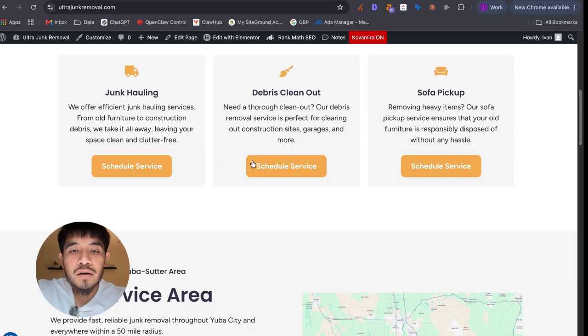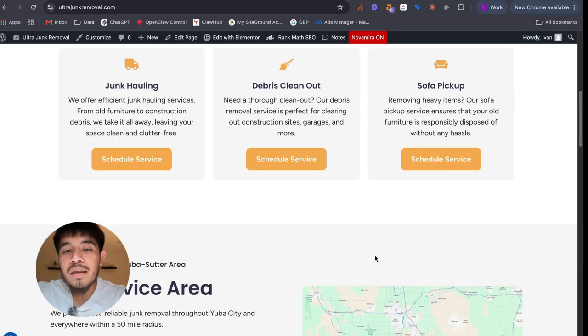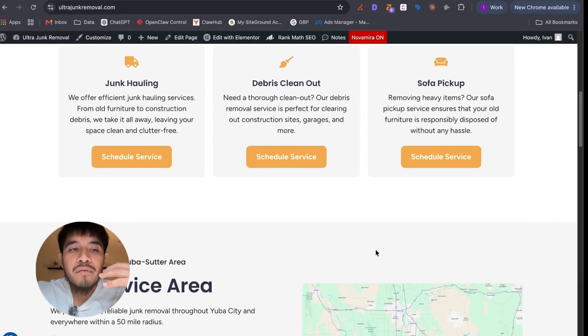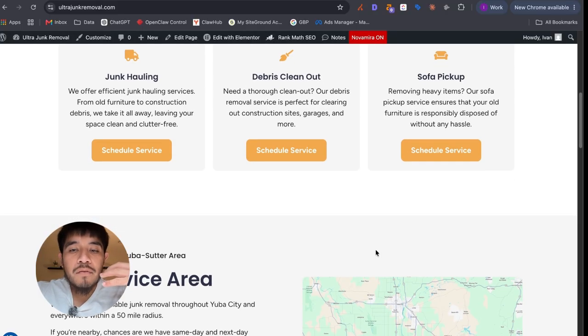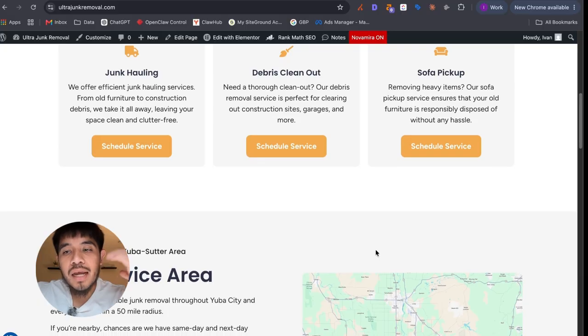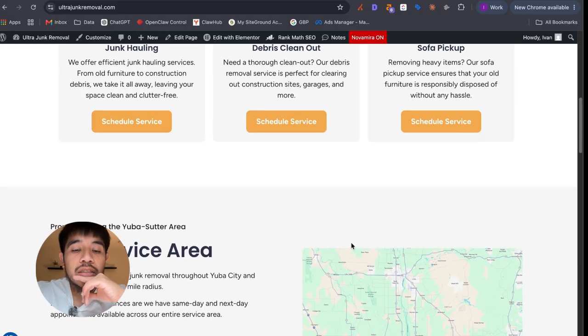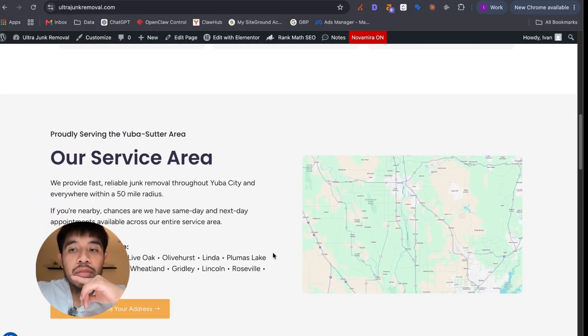All of these links currently go to my contact page, but once I start creating this out more, I'll link to the proper services. But I just want to be wary of all the links that I'm pointing to from my homepage, because our home page has the most authority. So we just want to make sure we're using that authority properly.